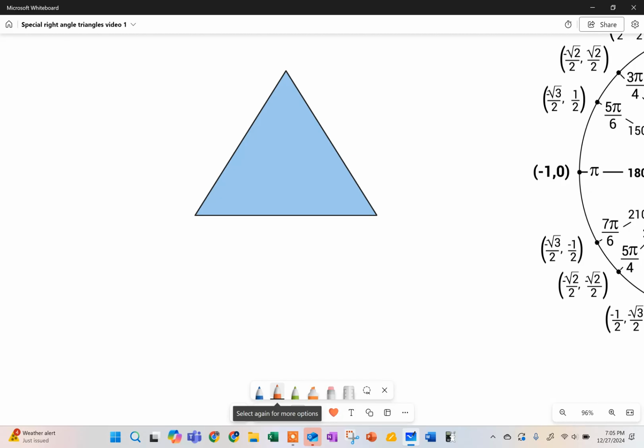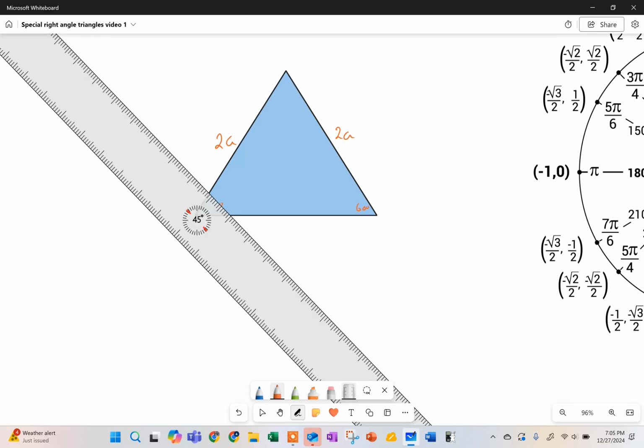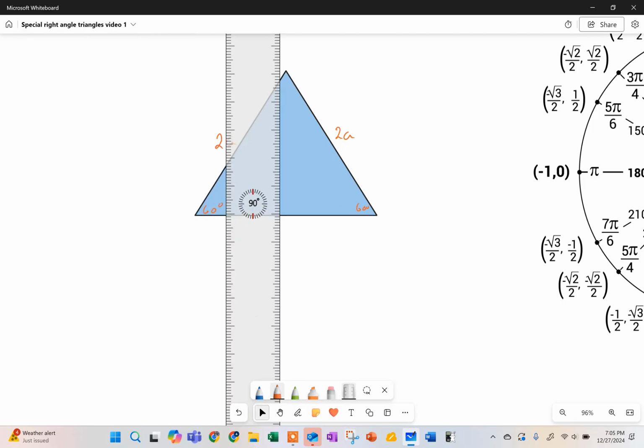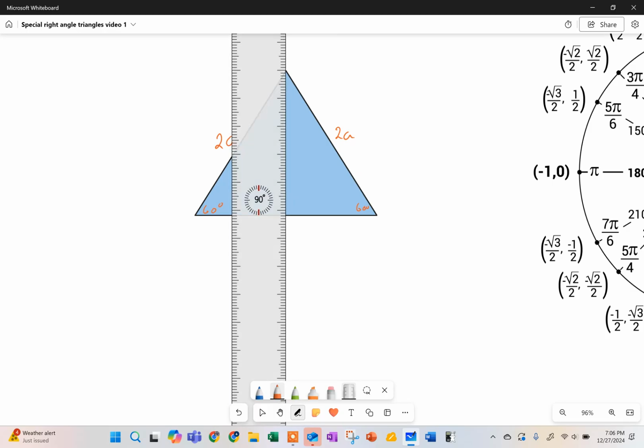Now, imagine that this is an equilateral triangle. And I can say the sides are any length I want as long as they're all the same. So I'm going to say that this side is 2a and this side is 2a. And you might be thinking, well, that's kind of a weird thing to say, but that's fine. So that's 60, and then obviously the angle from the vertex out to here would be 60 degrees, but I'm going to cut it in half.